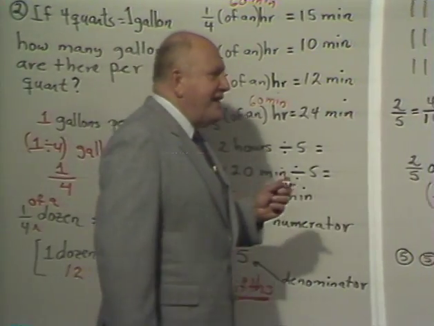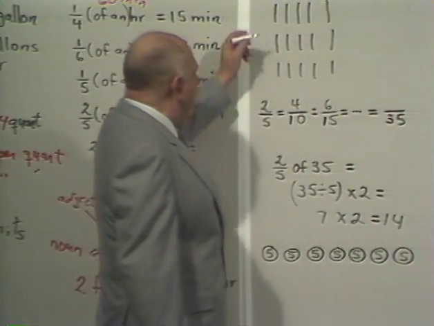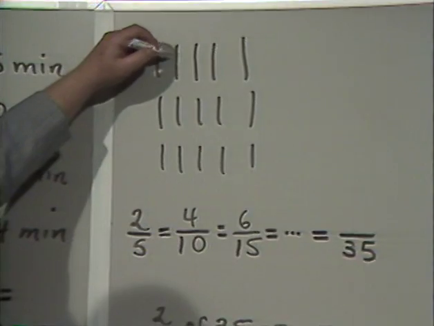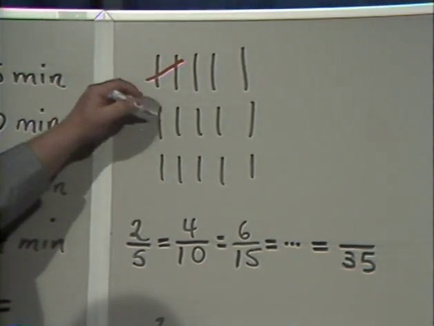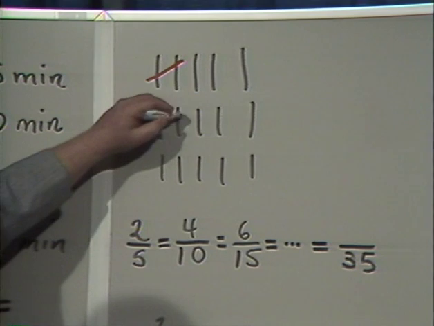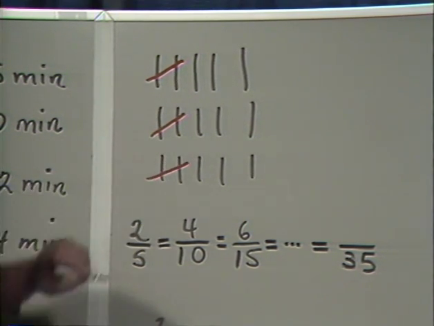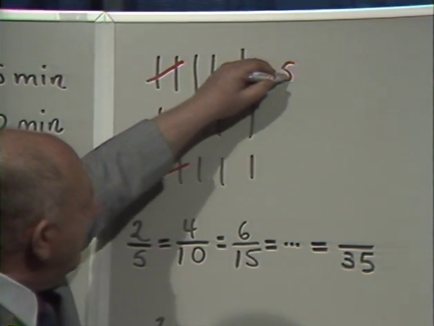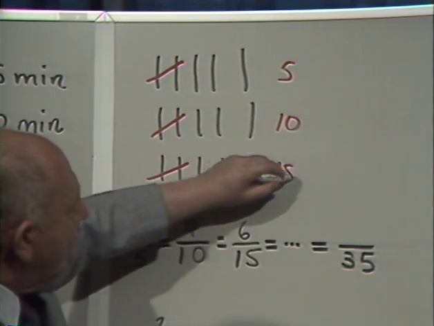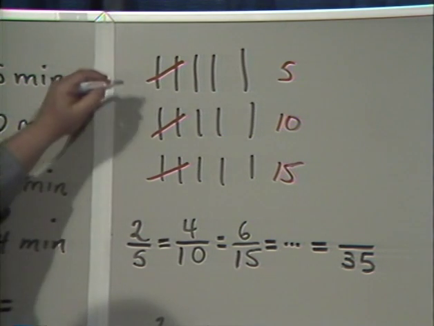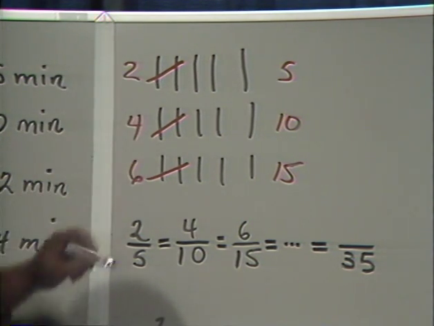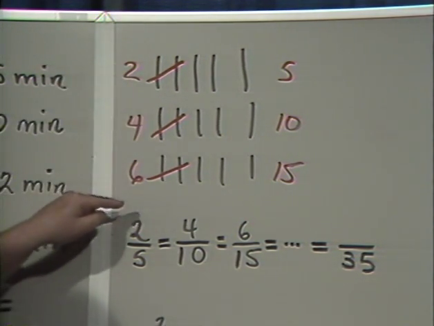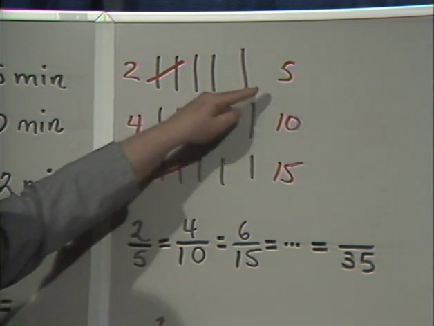Let's take a look over here, again in terms of tally marks. See, I've written down 5 tally marks. To take 2 out of every 5 means, okay, I'll take 2 out of these 5, 2 out of these 5, and 2 out of these 5. What have I done altogether? You see, I have 5 tally marks, 5 more tally marks, 5 more tally marks, and each time I'm taking 2 tally marks.